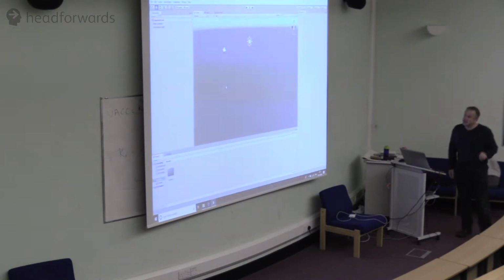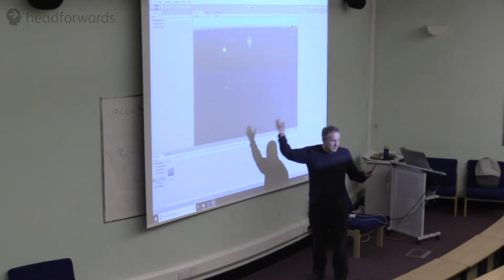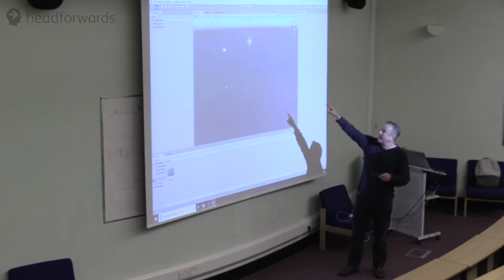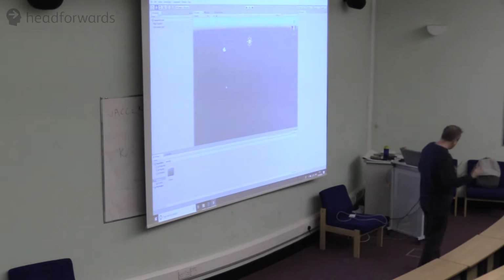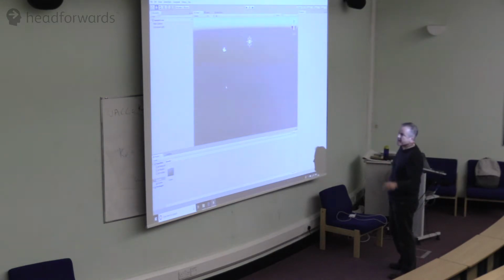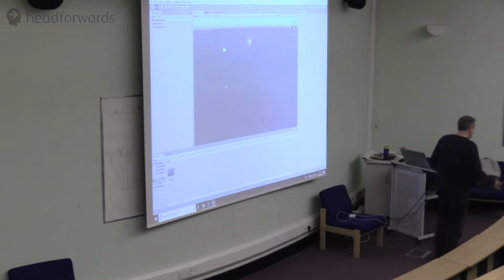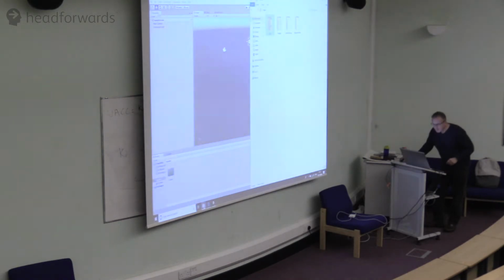Here we are. So this is the development environment. In the middle here you have your scene, which you see is currently empty. There's nothing there. This is where our game's going to be. You can see two game objects in there: a camera and a light source. This is the light that's going to be in the game, and the camera is your viewpoint in the game. On the far left-hand side, there's the list of items in this particular scene, and on the right-hand side, there is the inspector, which gives you information about the game.